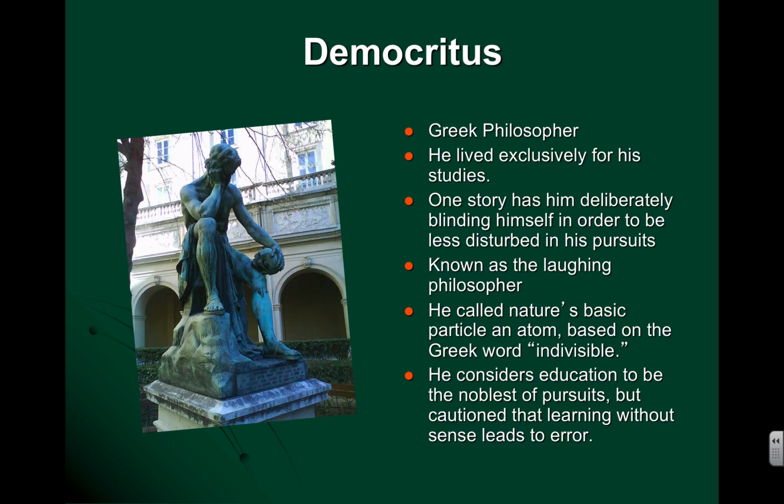So we are going to talk about Democritus. He was that Greek philosopher who was so devoted to his studies that there's a story that he deliberately blinded himself so he could not be distracted. So maybe not the best person. Now, this is not actually his picture. This is just a picture of someone around that time. It could be his picture, I guess. But he did not come up with any science. It was all considered philosophy at that point.